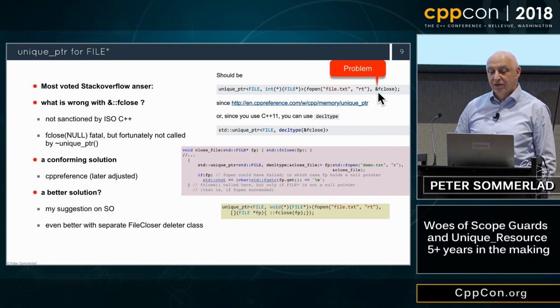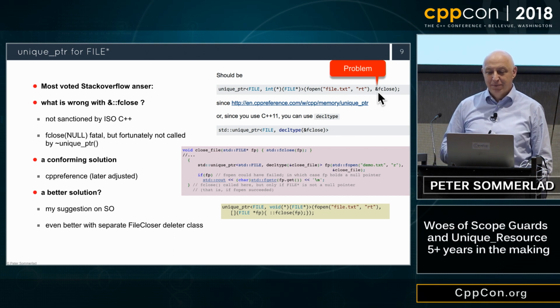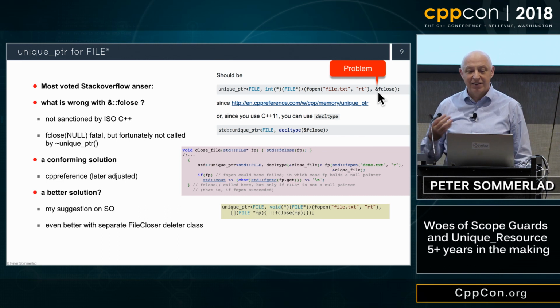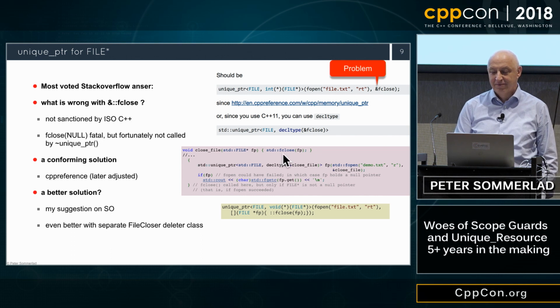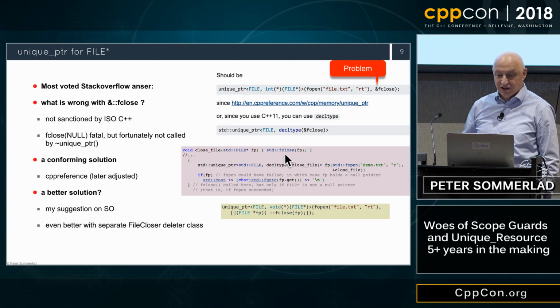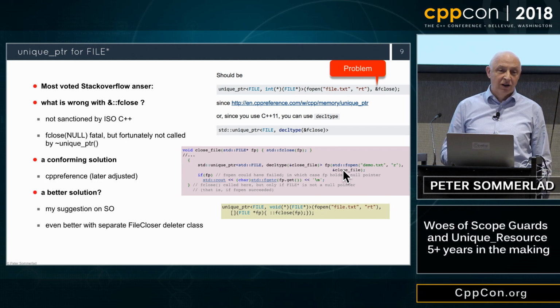The original answer to that question on how to use unique pointer for file pointers actually refers to cppreference, but it doesn't spell out the version of cppreference. After people complained, no, cppreference is wrong as well, that was easily changed to be correct, and they introduce a special function called close file in their example that calls fclose, which is sanctioned and good, and use that close file function, which is a regular user level function where you can take the address. In that example, it's not overloaded, so it just works. So they use close file as the unique pointer deleter part.